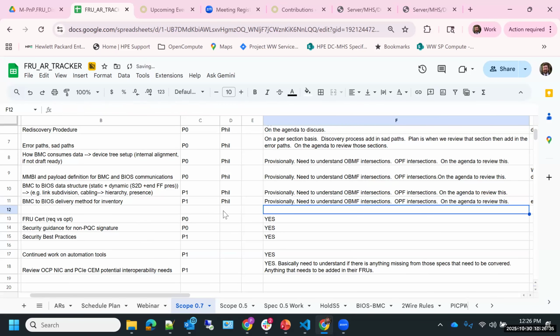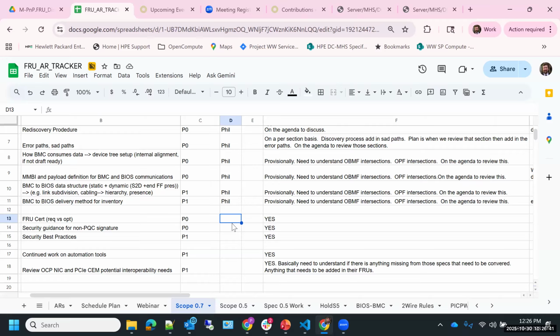I'm going to reach back out to those guys. I spoke with them during OCP Summit and said, hey, you're having a meeting, you want to talk about what you guys are doing and how you can leverage what we've already got out there. They mentioned they were going to review the specs, but if there's something I or any of us can help them out with, that would be great.